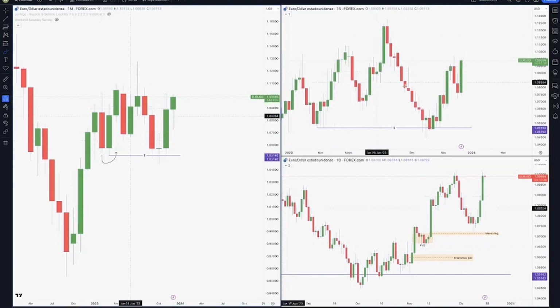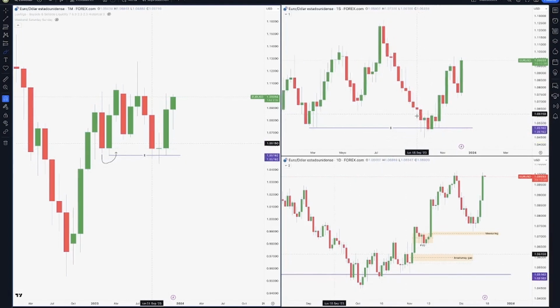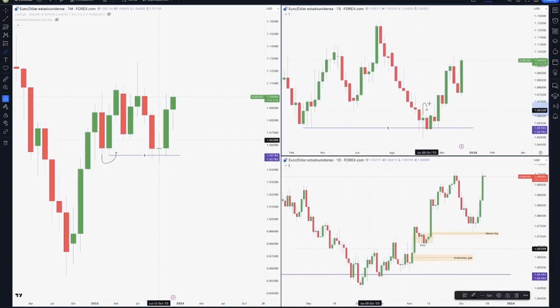Instead of that, what we saw on the lower time frames, here we have the weekly time frame, was that liquidity was changed, and then the price formed a swing high, and it was taken almost immediately in the next few weeks. And the swing lows started to be respected. So there we had a confirmation of the reversal, a change in the structure on the weekly time frame.